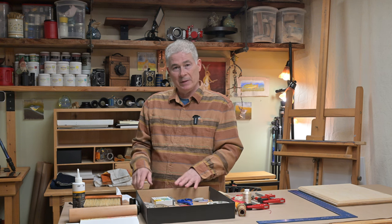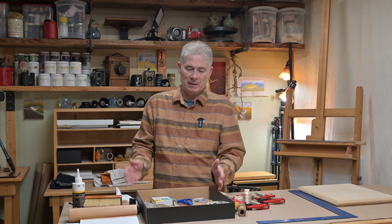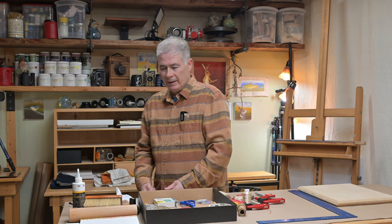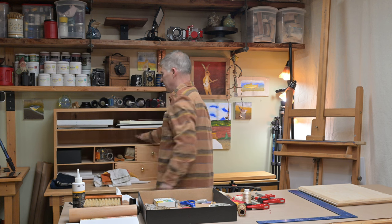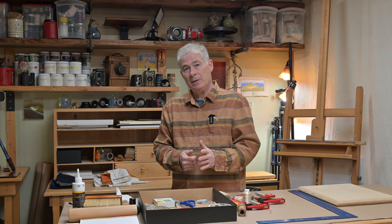As I tell people in other videos — whether you're metalworking, woodworking, or whatever — you end up reaching for the same tools over and over again, and a lot of the other stuff in the kit you just don't use that often. About half the things on the table here you won't even see me reaching for when we go to make the folios. The entire kit stores right on that shelf there, so it doesn't take up a whole lot of space. We'll get back together again and I'll make a couple of portfolios — we invite you to join us for those videos. Thank you for tuning in today, and we hope to see you again soon.